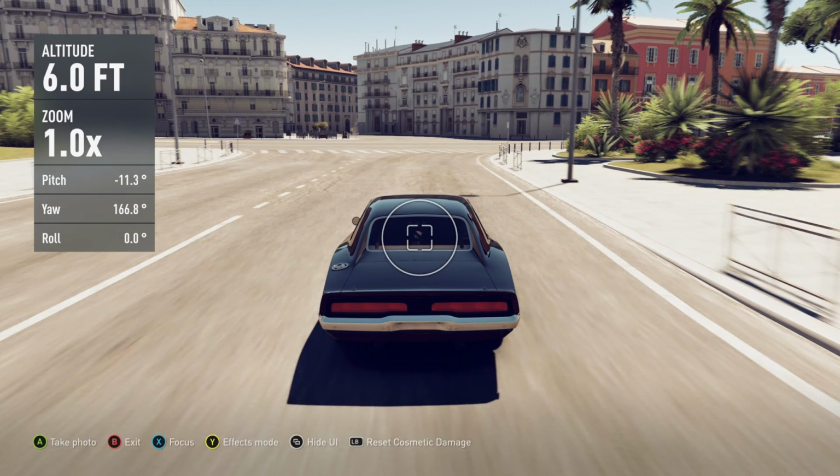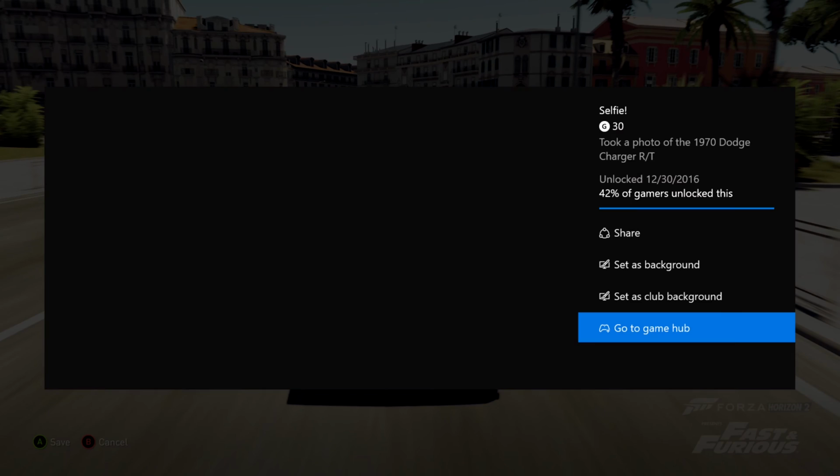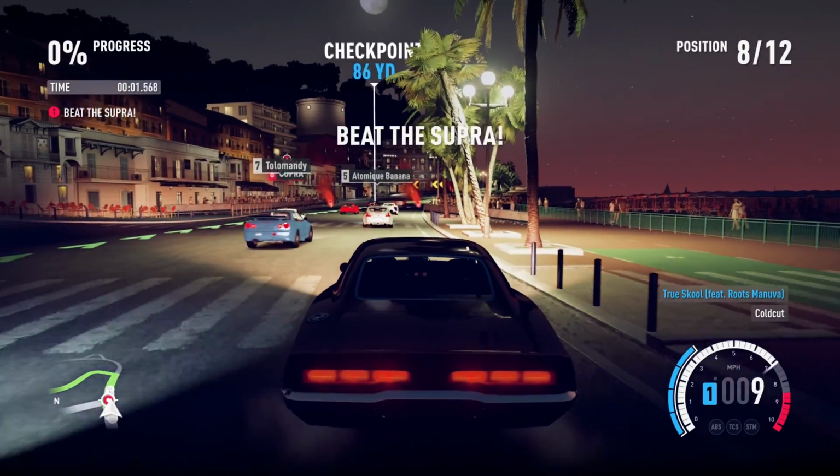This one in particular is for taking a selfie. This is a selfie achievement, and at some point Ludicrous will announce you have the ability to take a selfie of your car or just take a snapshot of your car. Press up on the D-pad and you can do that. Easy 30 gamer score achievement.